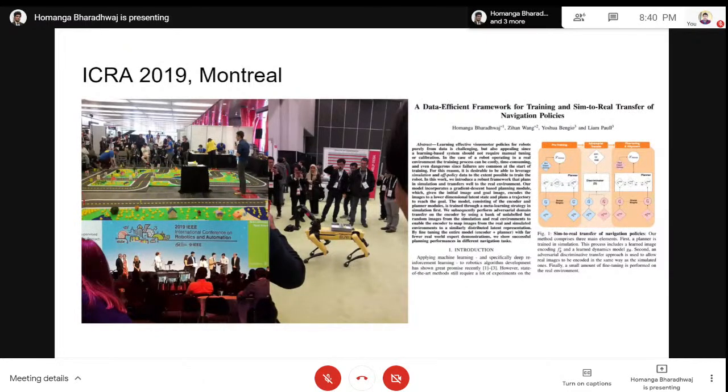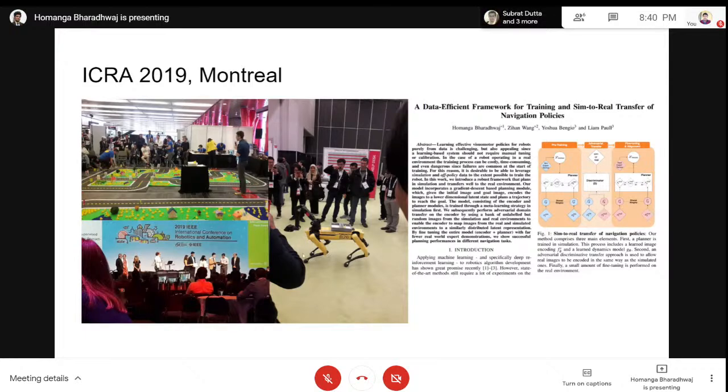After graduating from IIT Kanpur, I published a paper from the work I did at Mila the previous year in a conference called ICRA, the International Conference on Robotics and Automation. This is the largest robotics conference, and it was again in Montreal at the time. In that conference, I got to meet a lot of robotics researchers and see some of the latest developments in robotics. It combines academia and industry and showcases a lot of different things, not just research.